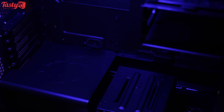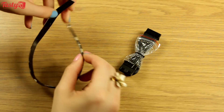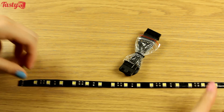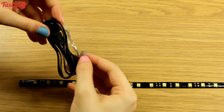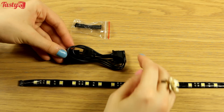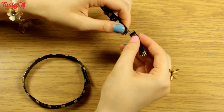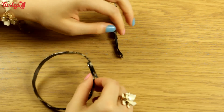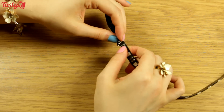I would love to see maybe a really light blue or a cyan kind of colour. These are available in either 12 centimetres, 30, or 60. All of the ones I've got here are 30 centimetres, and they're all powered by a 50 centimetre long molex connector. You can daisy chain up to four of them off just one molex connector by attaching the LED strips to the previous LED strip with these little cables.